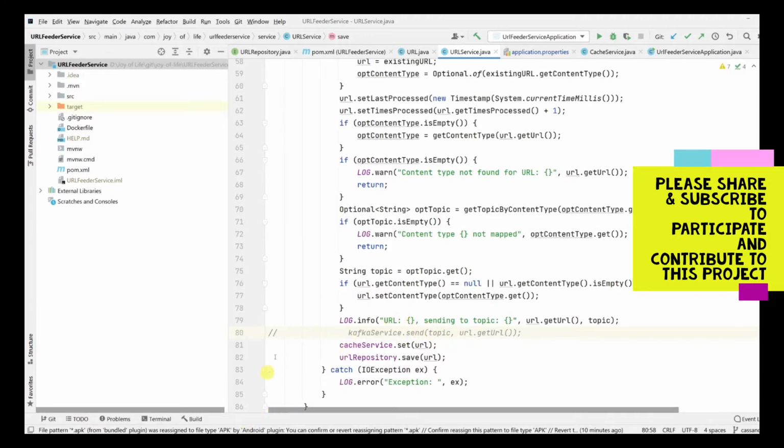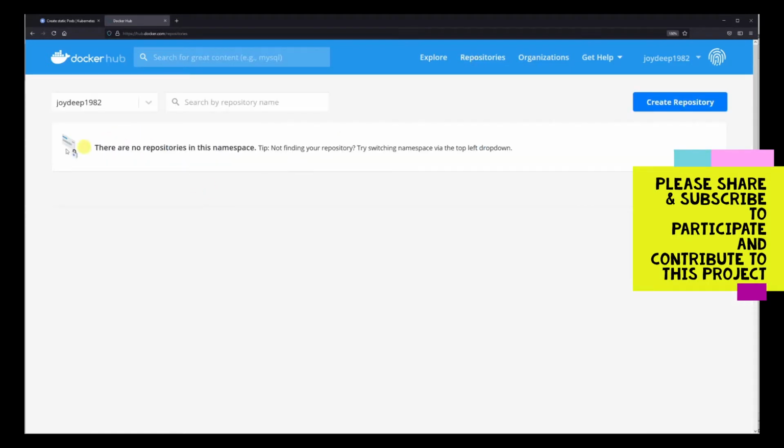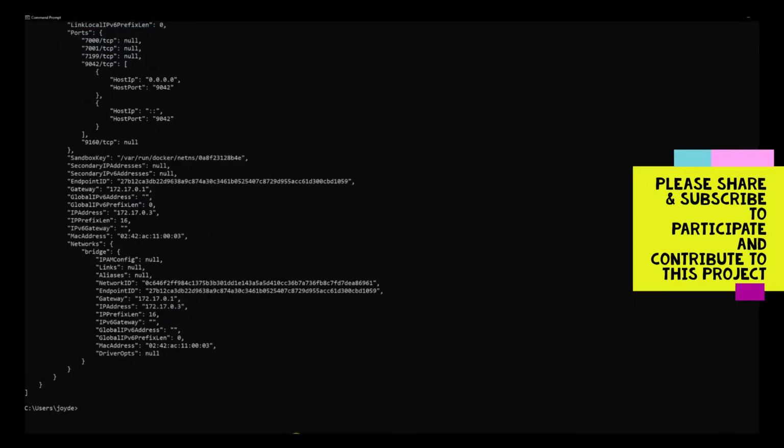So what we are going to do is create a container now the same way we used to, and we are going to push the image to our Docker Hub repository. Currently you can see that we don't have any repository, it's empty. So we are going to create the container and then it will show up in the images, and then we are going to push it to our Docker Hub repository. Okay, so let's go ahead and do that.